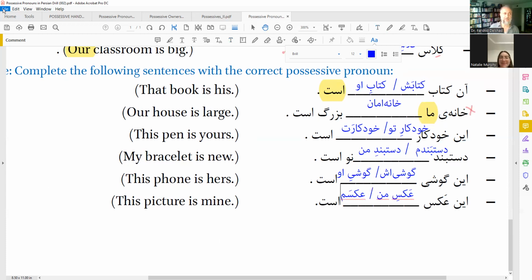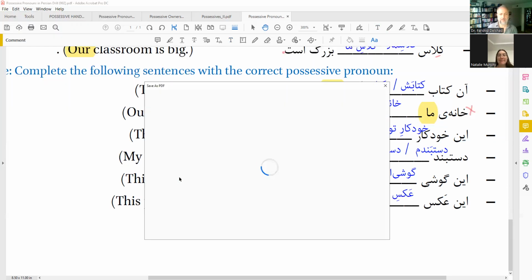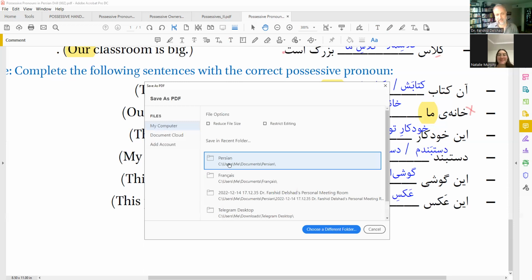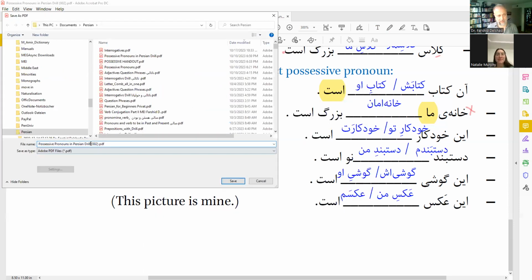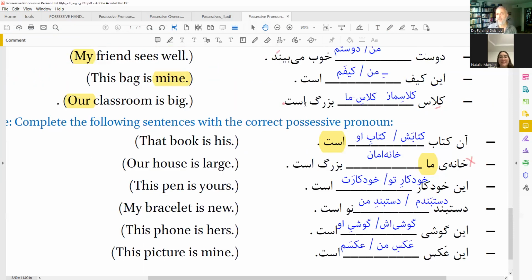Amazing. Just save it under our group class name to make sure that the students would have access to the keys. So just right here. So let's close this one. Any question regarding this one?